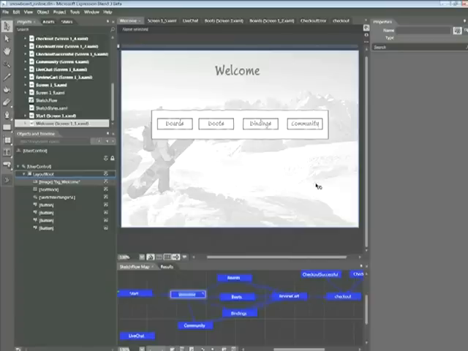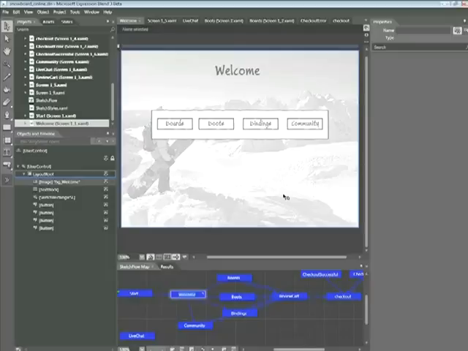So let's just talk about components for a moment. Components in SketchFlow are reusable elements that you can add to multiple screens at a time. So for example, here we have a navigation bar. We'll be converting this to a component, and then adding multiple instances of this navigation bar to a number of different screens. Each one of those instances will be linked back to the original component. So anytime we change that original, all the others will instantly be updated. So this can save you an awful lot of time and also ensure consistency.